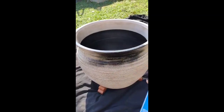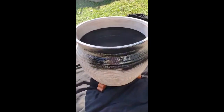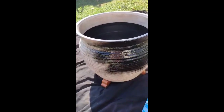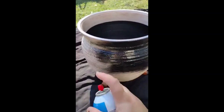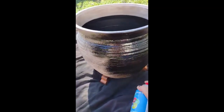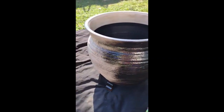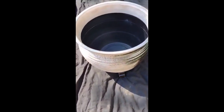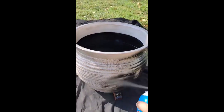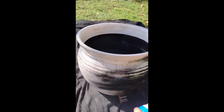This is just the regular stuff. I tested a small spot, and it sticks. Sometimes if you get a really smooth plastic, it'll just kind of drip off, and you want to do it in spurts like this. Maybe wear a glove so you don't get all yucky like that. But this works better when you do it in small spurts. Probably just do the underside after this one dries, and I'll get a little bit on the bottom part afterwards. So I'm going to do that, and we'll come back when it's all dry and ready for the next step.